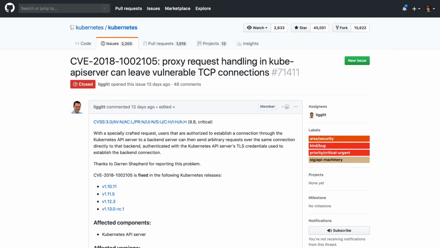It was discovered by Darren Shepherd from Rancher, and he wrote a really interesting blog post, if you're interested in the details, about how this particular vulnerability came to be, how he discovered it. It's a very interesting story, so I thoroughly recommend that blog post.